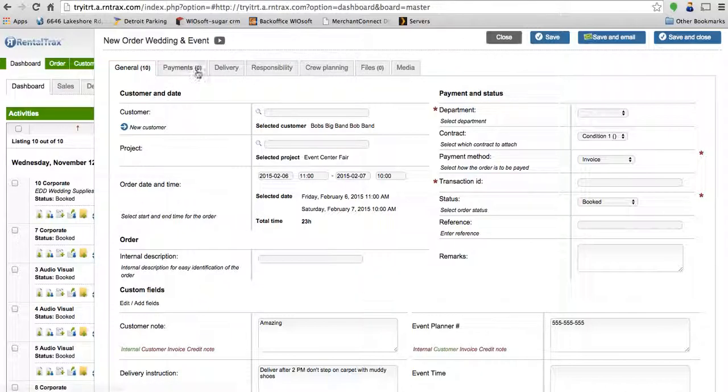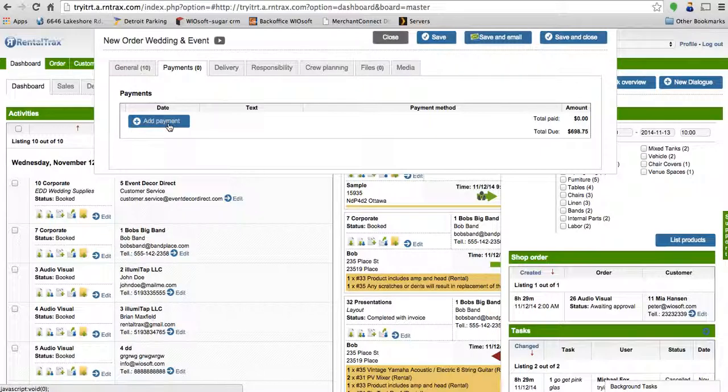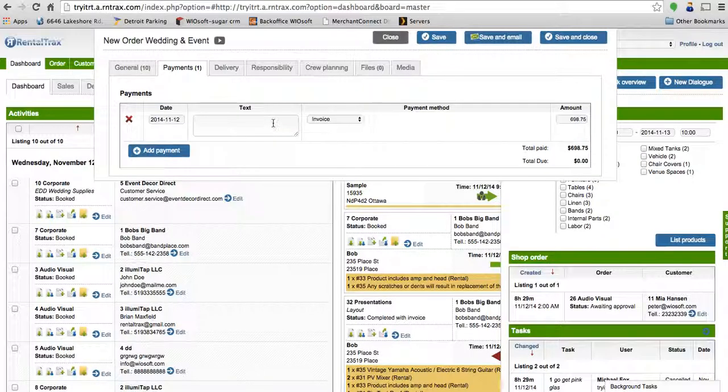Okay, so you've got all that information in, you've kind of set up your wedding, we've still got some more tabs along the top to go through. So if I wanted to take a deposit, I could put in here that I took a 10% deposit on booking, and I could say they gave us cash, and then I would erase this here and say that they paid $70. Okay, and now I've created a payment in here, so it tracks their payments as we go.